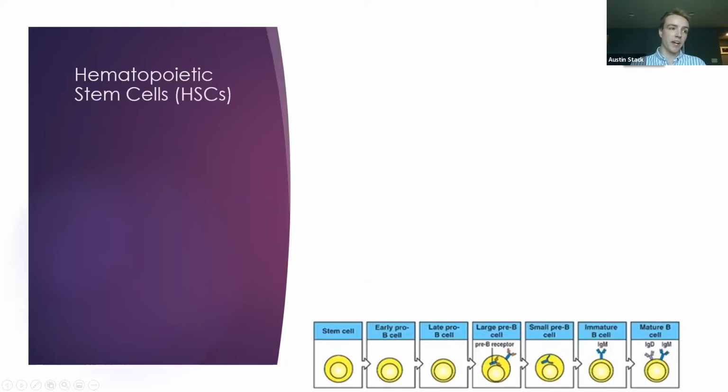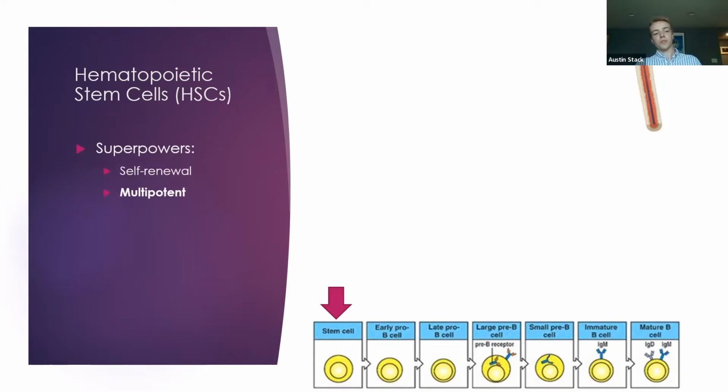So the hematopoietic stem cell, we begin in the bone marrow. Now, everyone has stem cells in their bone marrow still. Even as you get older, you will still have these kind of baby naive stem cells growing. And that is because they have a few superpowers, one of them being self-renewal. So they're able to grow and divide and stay stem cells themselves. And the biggest superpower of the stem cell is being multipotent. And we'll get into that in the next slide.